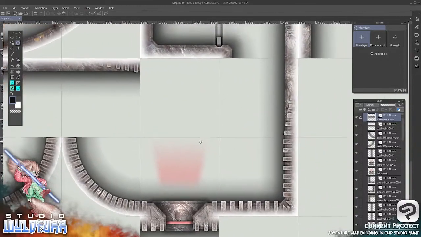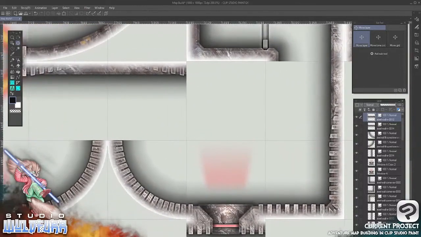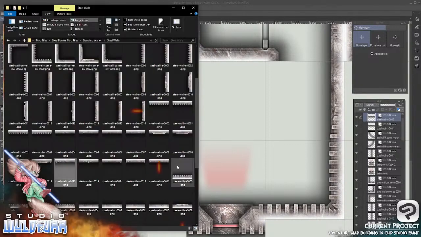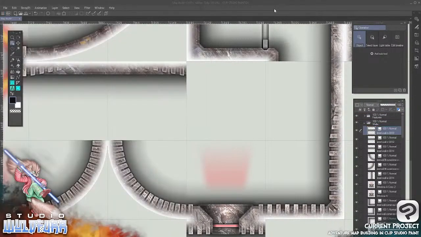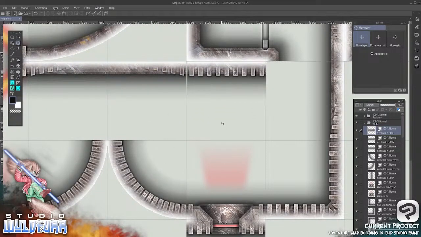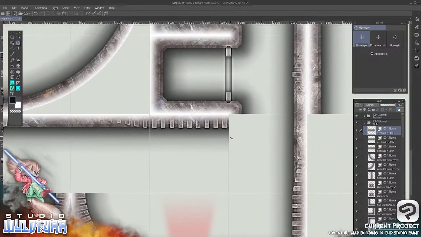So our internal walls are almost done. I've just got to put the cornerstones there and this piece. So let's grab some cornery pieces. Oops.